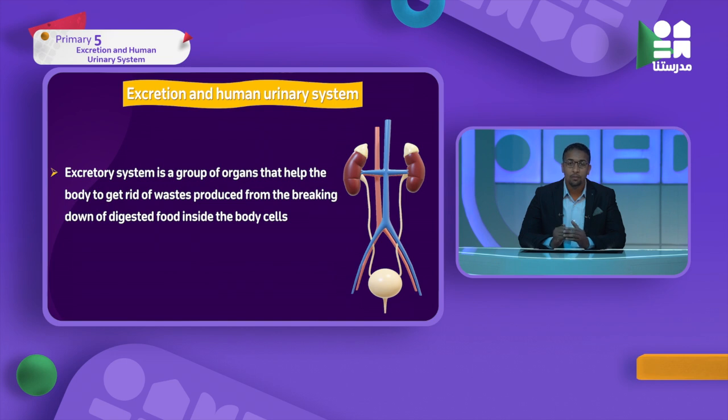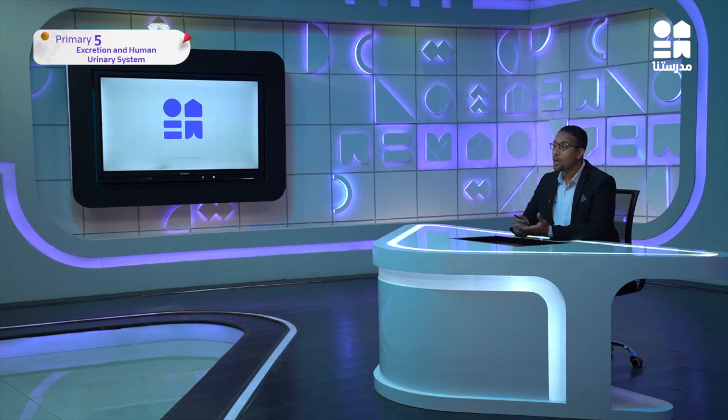So we break down food, and inside body cells burning this digested food by oxygen produces waste material, and the waste material we need to get rid of. Get rid of معناها بتخلص من حاجة أنا مش عاوزها. الهيومن body get rid of wastes أو الحاجات الوحشة أو الهارمفul دي محتاجين نتخلص منها. بنتخلص منها ازاي؟ بنبعتها لأورجن معين، الأورجن ده بيقدر يخلصنا من الويست دي. Get rid of these wastes outside our body.